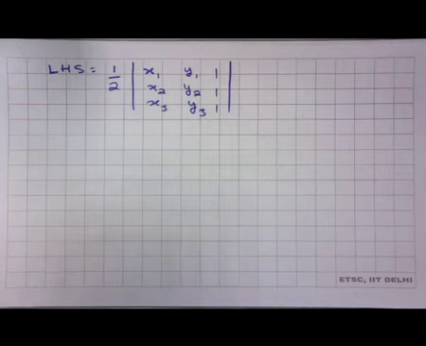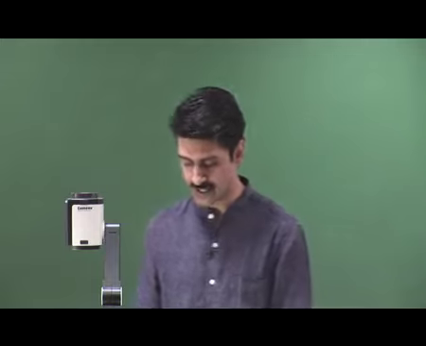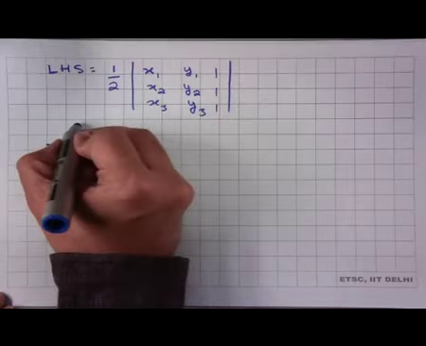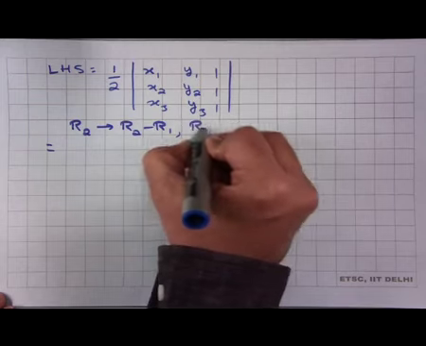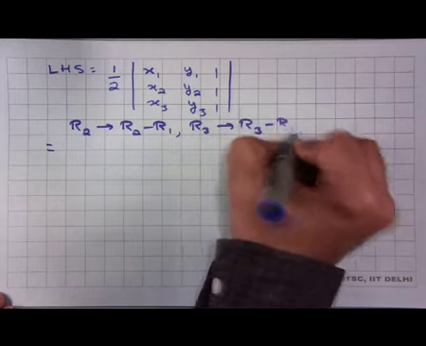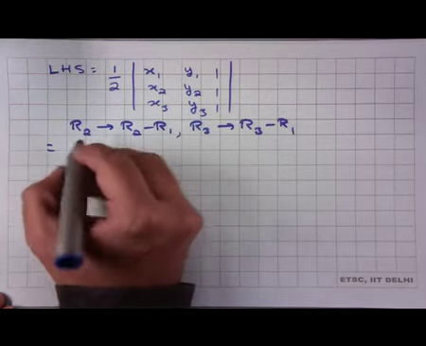This is another determinant where one column is all 1s. How can we handle this? As before, what we can do is subtract the first row from the second row and from the last row, so that in the last column there is only one 1 and the remaining are 0. What do I mean? Let me write down here that R2 becomes R2 minus R1 and same with R3, R3 becomes R3 minus R1. And we know that with these operations, the determinant value does not change.